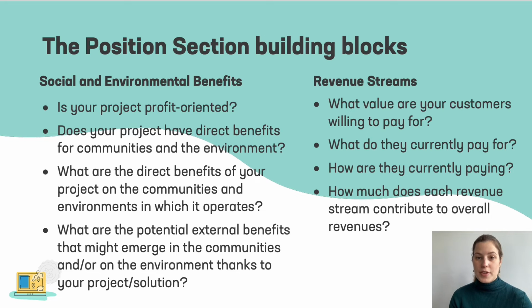We also have revenue streams. Simply put, this is how you make money. You might have one revenue stream, or you can have multiple revenue streams. Some revenue streams might be larger, some might be smaller, they all might be the same. This will really depend on the structure of your business and where you derive money from.